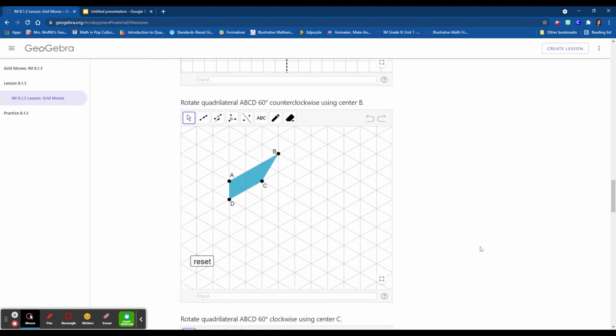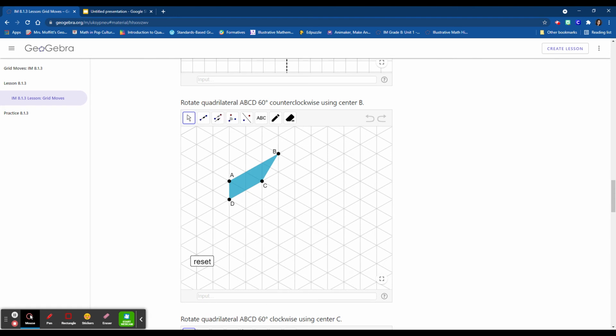All right, so then we have a rotation. This one is moving on to task number 8. Notice the grid has changed, right? We have our equilateral triangles instead of our squares. Well, if I'm rotating something 60 degrees, remember these equilateral triangles each had interior angles. Each of these little angles here are going to be 60 degrees because 60 plus 60 plus 60 gives me a total of 180.